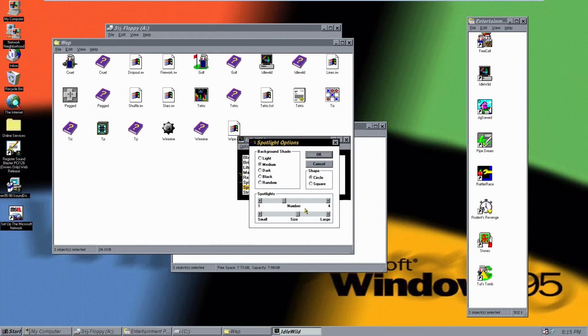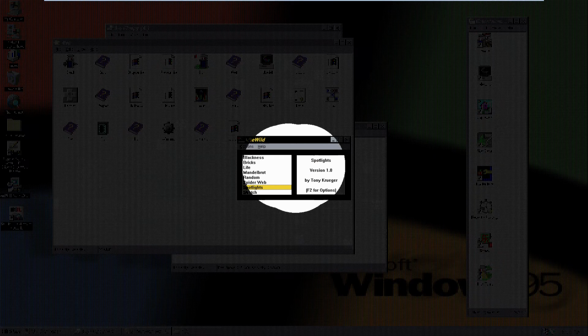So we can choose the number of spotlights we want. Let's say we want four large spotlights, the highest option it can go. And we'll say the background shade is, let's do dark, and okay.